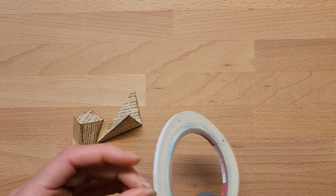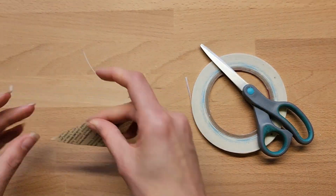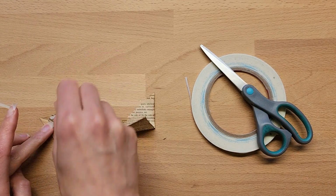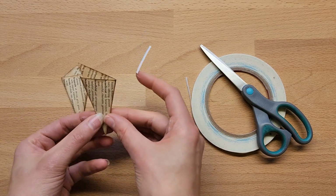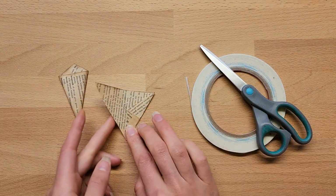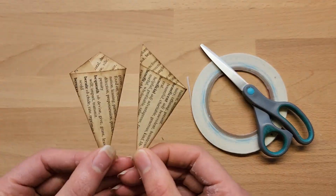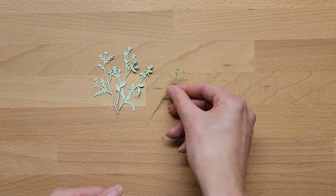Everything really works, but today I'm going for my more vintage look. Now, my preference to sticking them down, especially because this is quite thin paper, I just use some double-sided tape and strip down and stick down the edge, but really you can use whatever you prefer. And now the next step is to prepare the flowers.